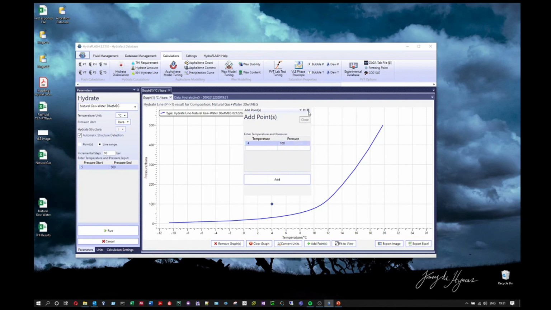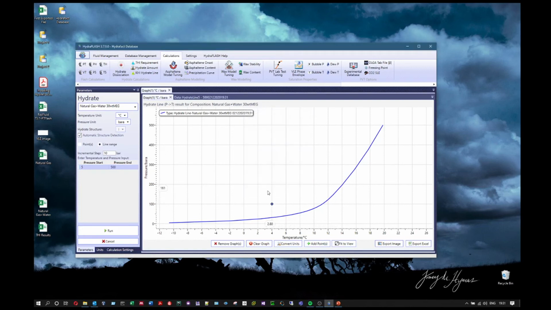Now it says that we are inside the hydrate stability zone, and we want to know how much hydrate will form and what percentage of the mass of the total system fluid goes to the hydrate phase.